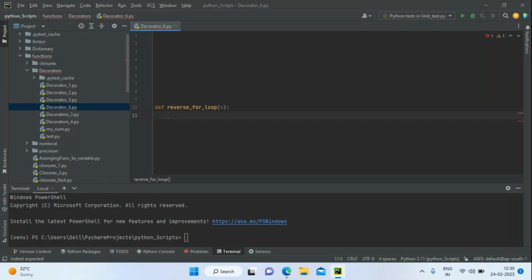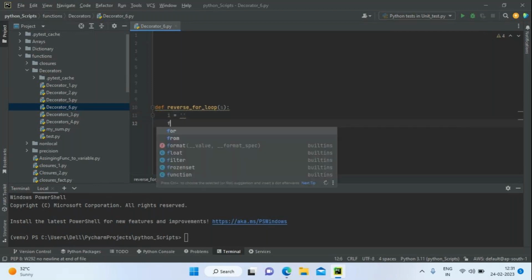Now I'm going to have one variable, i equal to an empty string. Empty string means there won't be any spaces. Blank string means there will be spaces. It's an empty string actually.